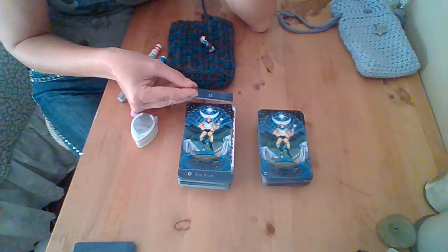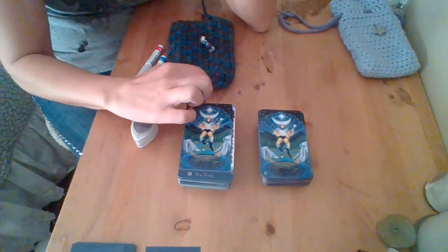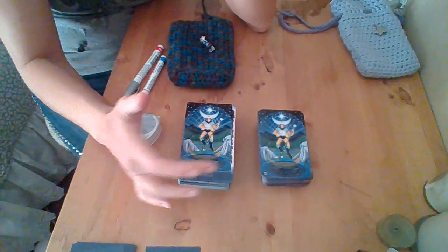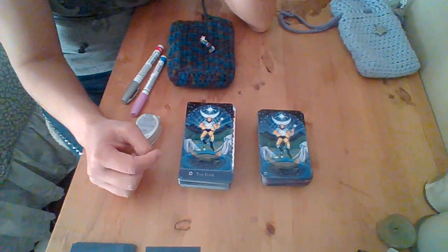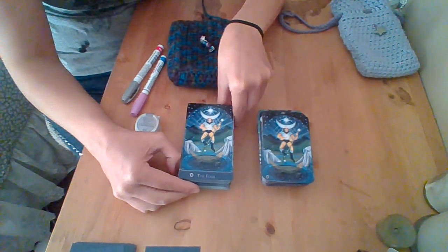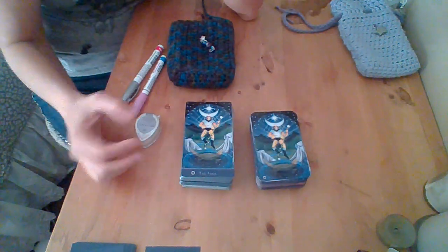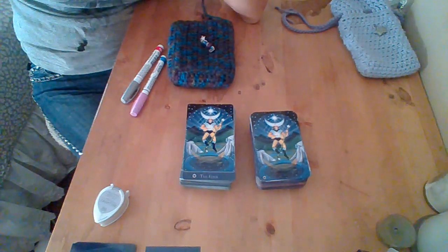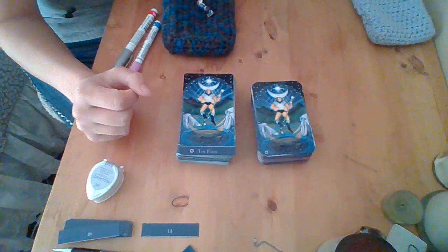And the minors had the suit on the bottom but the number on the top. So I found that if I trimmed them, I didn't want them to have that opposite look with the border on. I've seen people trim it where they leave the top and the bottom, and that looks good too. But I really didn't care for it for what I wanted to gift her, and I found it was still distracting for me. So I wanted to do this in a way that was not distracting but still gave the information that needed to be there.